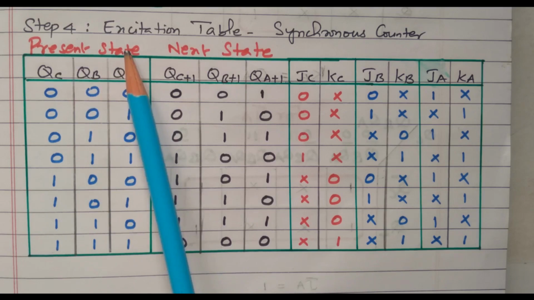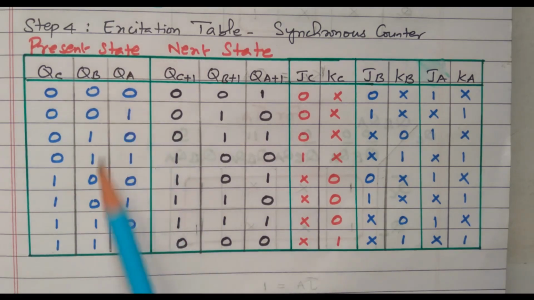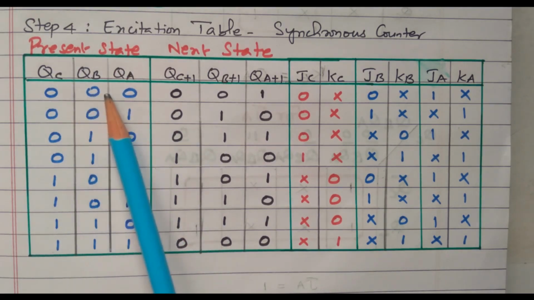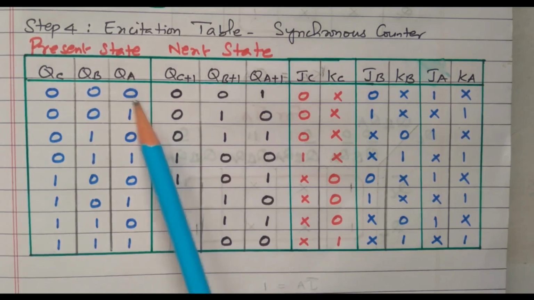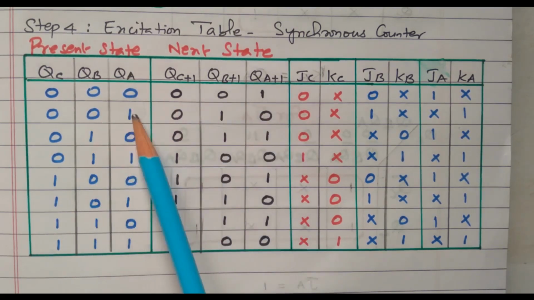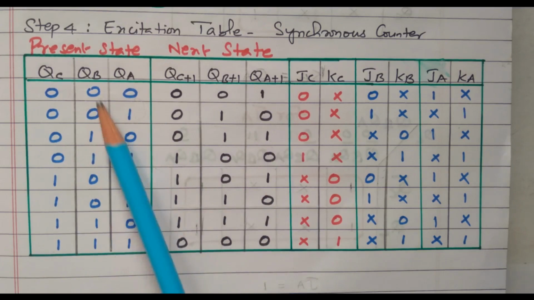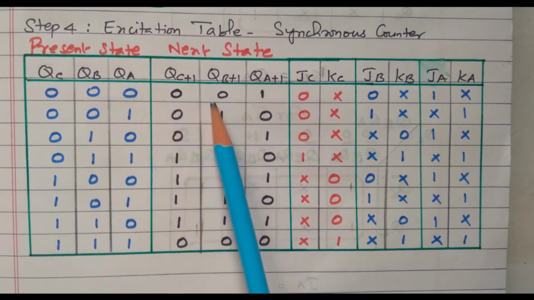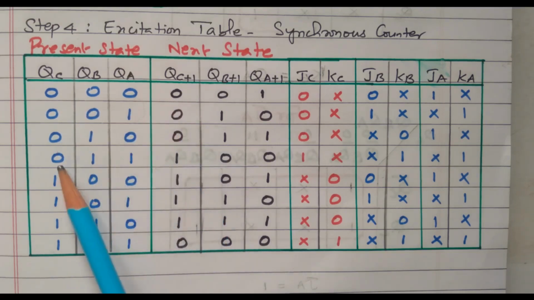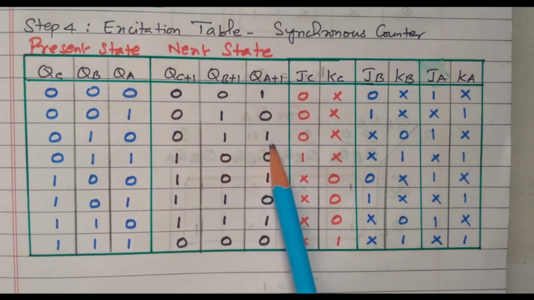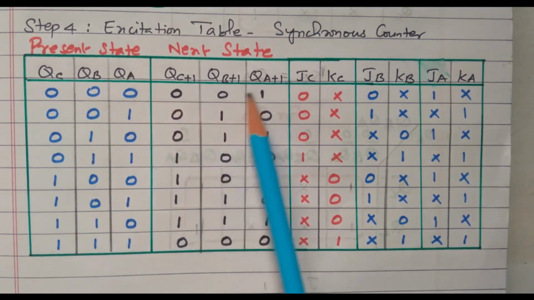This is the present state, what is available in the state diagram: 0 0 0, 0 0 1, 0 1 0, nothing but the 8 combinations of a 3-bit binary number. Now this 0 0 0 changes to 0 0 1, that is this state. This is the current state, this is the next state. This 0 0 0 changes to 0 0 1. Again 0 0 1 changes to 0 1 0. Then it changes to 0 1 1, right. So this is what is available in the state diagram. This changes to the next state, right. From the arrow mark we can easily identify. From 0 1 0 it changes to 0 1 1, right. Finally 1 1 1 changes to 0 0 0. Again 0 0 0 will change into 0 0 1, like that it will change, right.